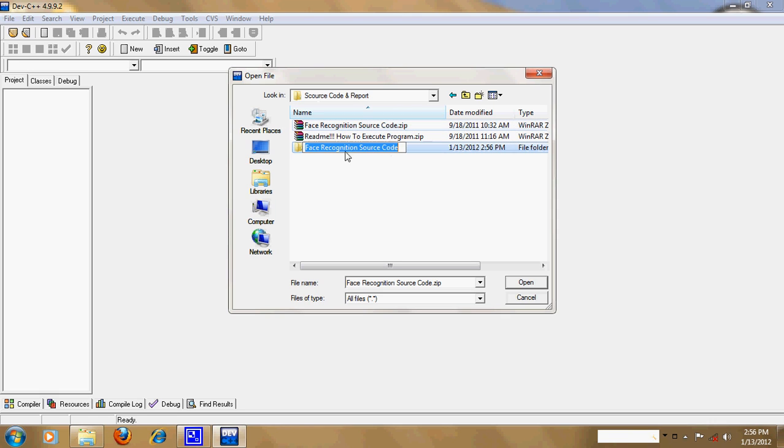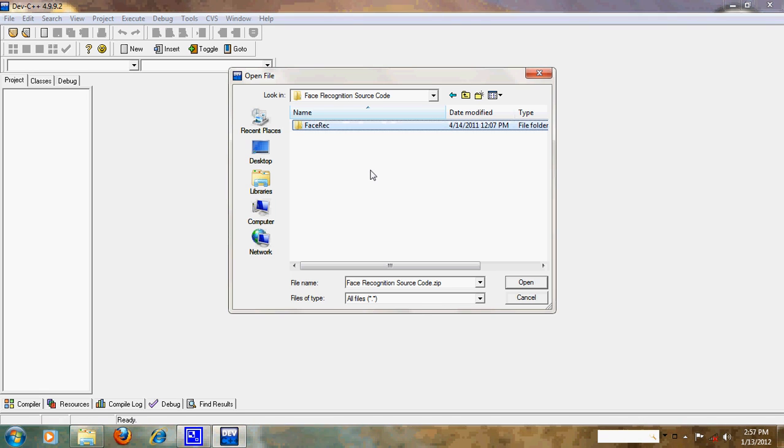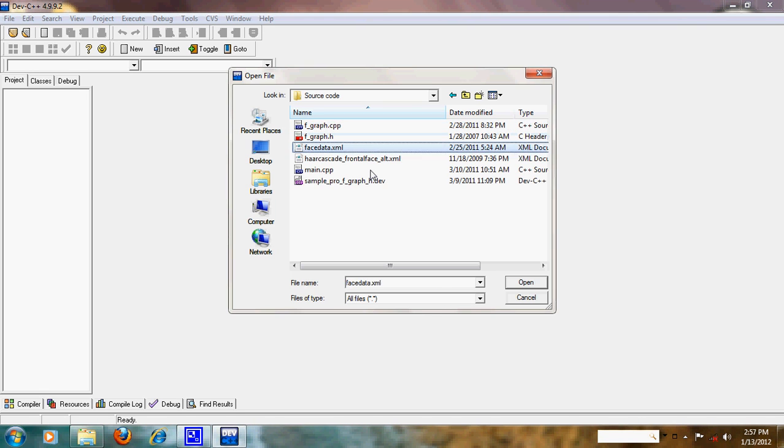This is the source code, and this is the .dev file. This .dev is the main file for the DevC++ software.